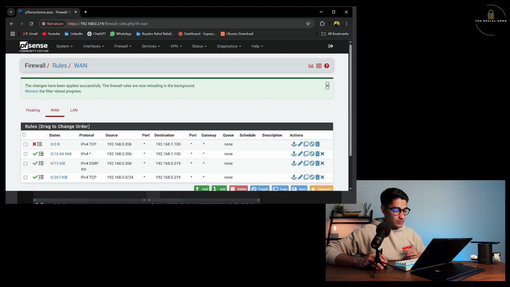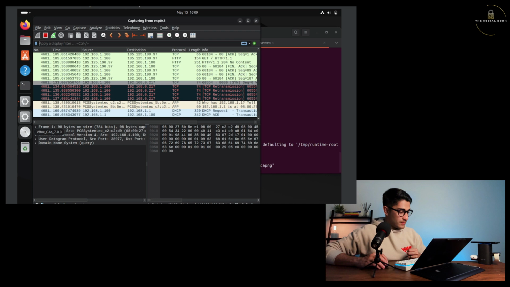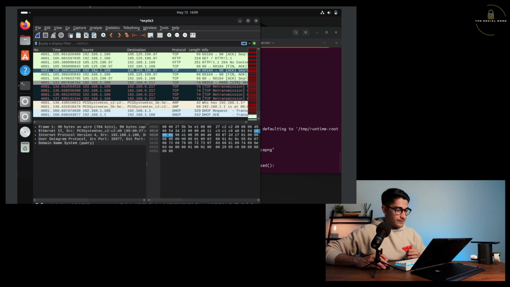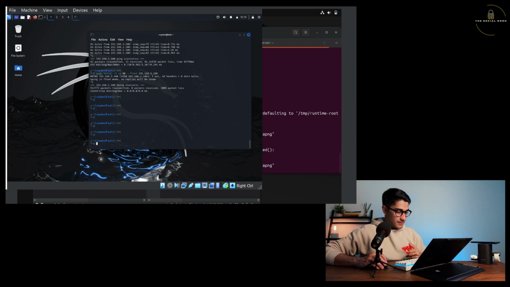Okay, so let's go back to our Kali machine now and try our HPING attack, and we'll start a Wireshark capture on the Ubuntu as well. So let's actually get our Ubuntu Wireshark going once more. Let's start a new capture, continue without saving. Okay, we've started a new capture, and let's start our HPING flood from our Kali machine, which is, if I can find it, yep, it's right here. So sudo hping3, once again, let's start our flood attack.